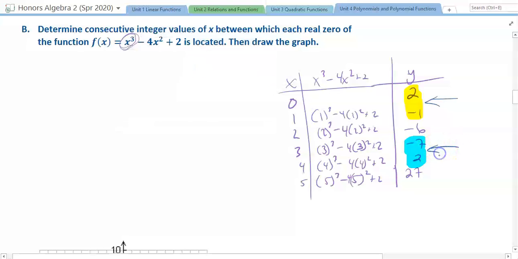But this is an odd degree function, and so with odd degree functions, we have to have an odd number of real roots. Right now I've got 2 real roots, so we've got to find our third. And so we're going to plug in negative 1, so negative 1 cubed minus 4 times negative 1 squared plus the 2. So it's negative 1, a negative 4 in the middle, and a positive 2, and so it gets me negative 3. And if we look at this 2 to this negative 3, that gives me my third zero of this.